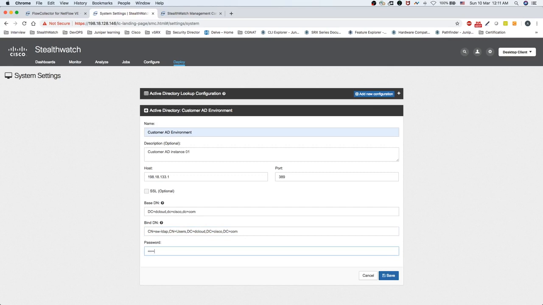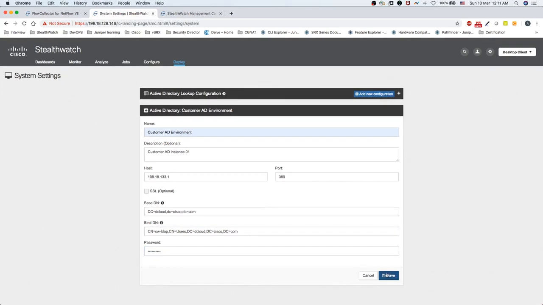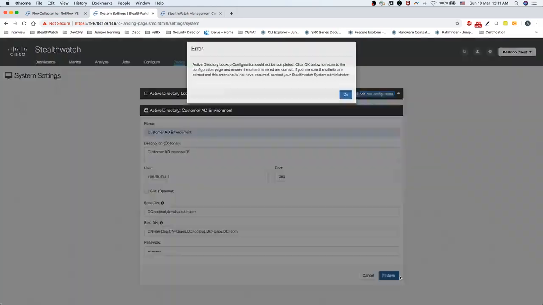Password. I use one common password for everything. So let's see. The moment I click on save, it'll try and interact with the AD.